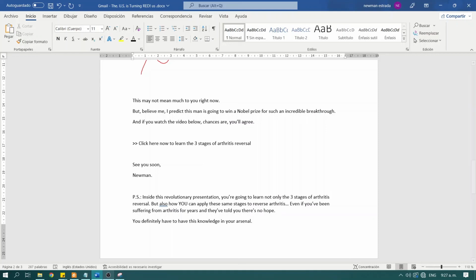P.S. Inside this revolutionary presentation, you're gonna learn not only the 3 stages of arthritis reversal, but also how you can apply these same stages to reverse arthritis for yourself.